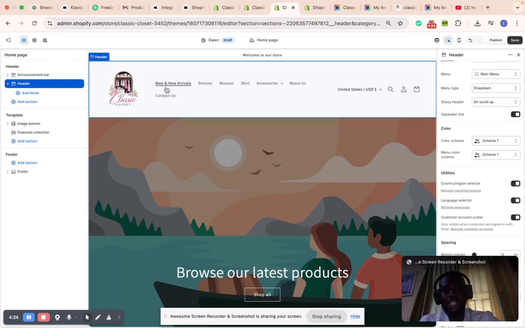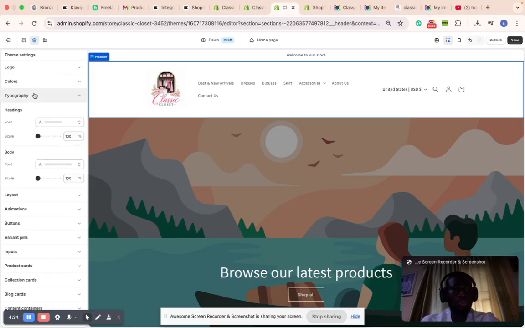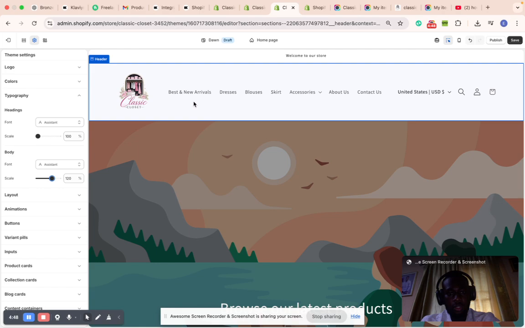And now the next thing is to ensure that I fix this. I want to make sure I fix it a little bit tiny. So I'm going to go down to settings. I'm going to click down the top. I'm going to go to typography and I'm going to work on the body font. So 120. This word has increased. So it has increased.